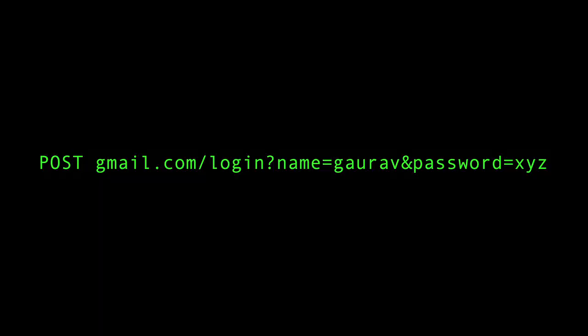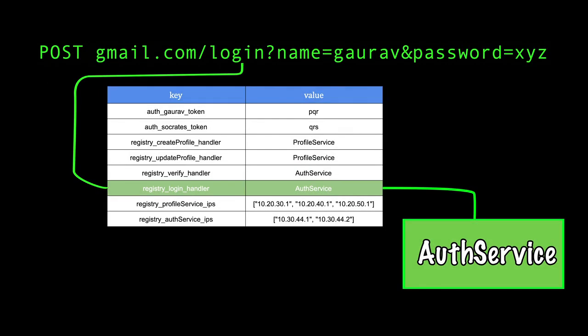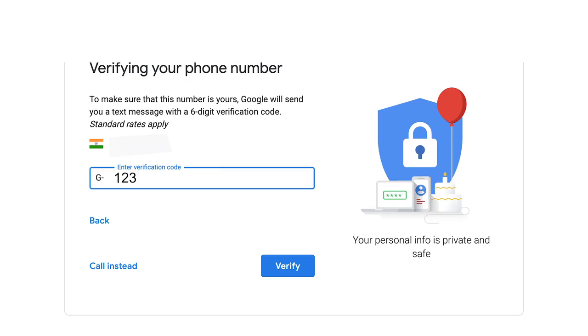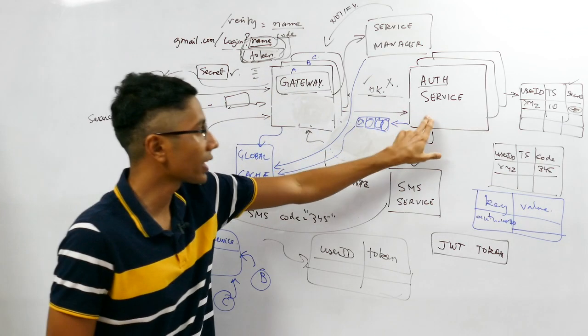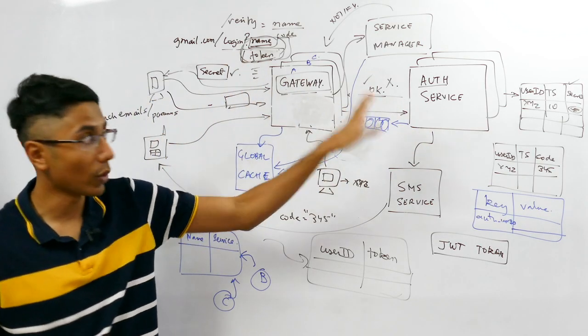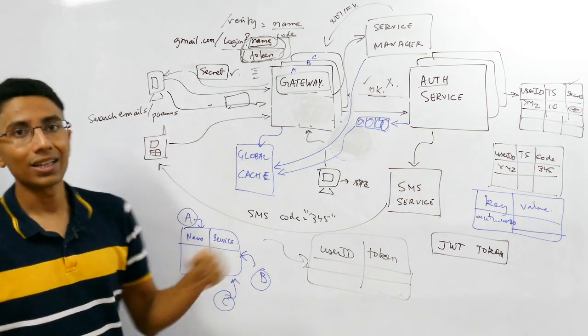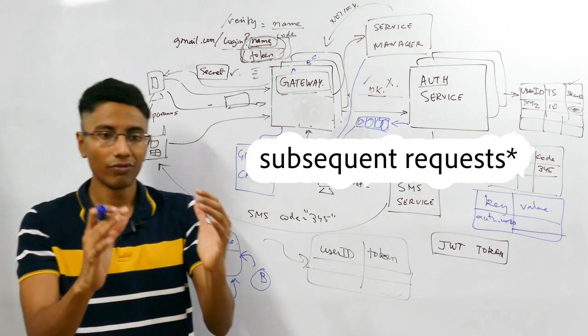So with these changes in our architecture, we can now take a login request from the user, send it to the authentication service, which generates a code that the user enters into the browser after reading from the cell phone. And then the authentication service says that yes, this user is now verified. Here's a secret which the user can use for all subsequent requests, which is like one session.